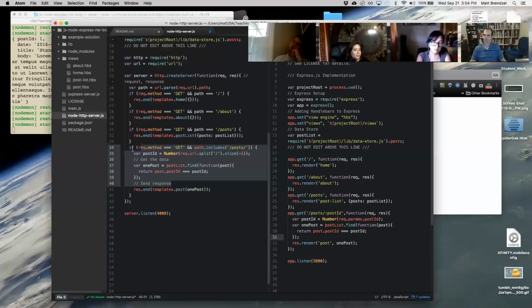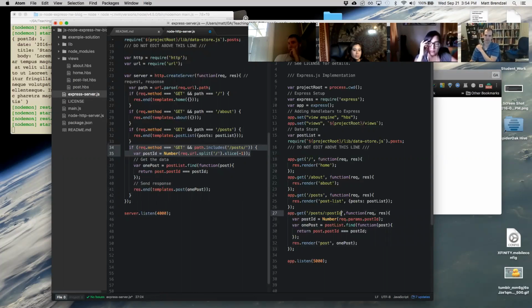These are solved problems. Express has solved them. Rather than going through the business of parsing out the URL every time and running the risk that it's going to screw up, we can just take advantage of what Express knows how to do.